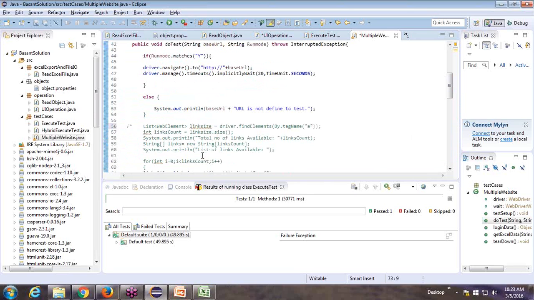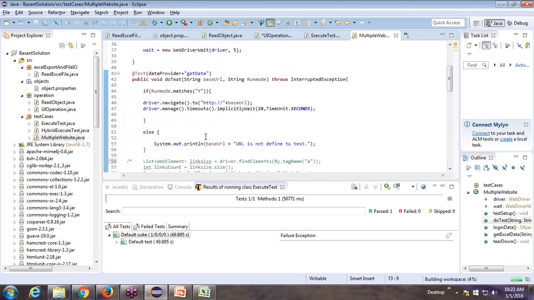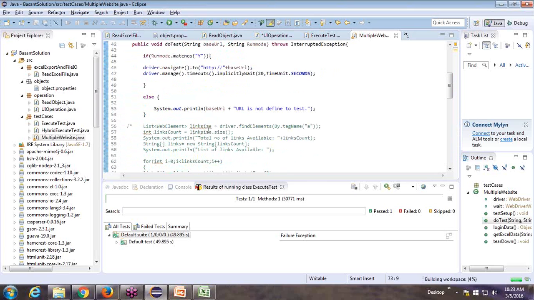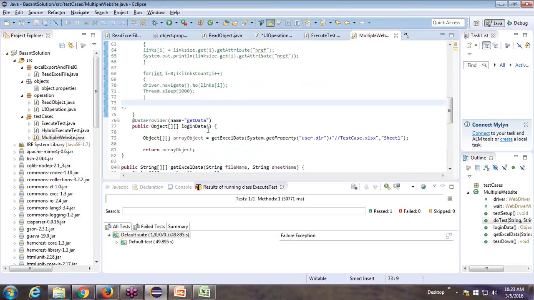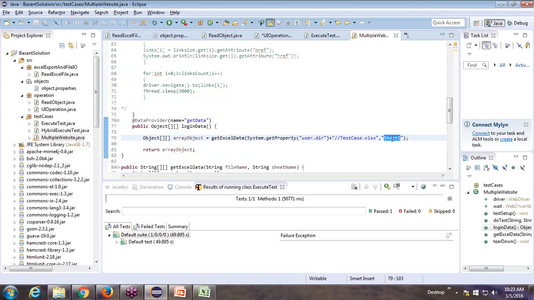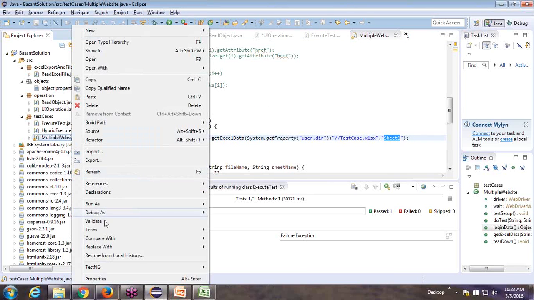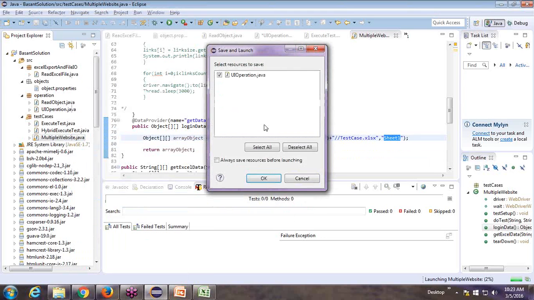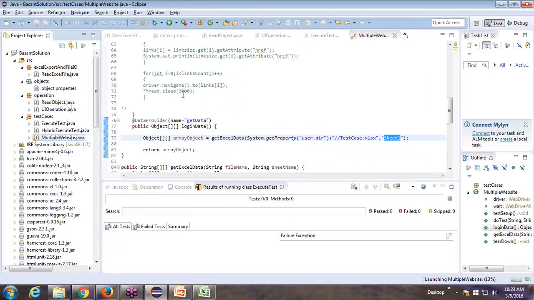Sir, whatever URLs we have passed and run mode, that is in the other sheet. So how will we tell the code to shift to that sheet? With the sheet name, this Sheet 1. Okay, we'll need to pass the sheet name as well. Yes, here you can see our path will be the same but the sheet name will be different. This Sheet 1, this another sheet. So whenever you would like to execute this website testing, you can see your URL will be open.